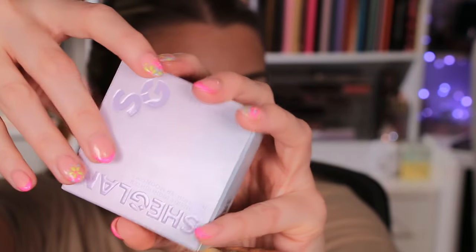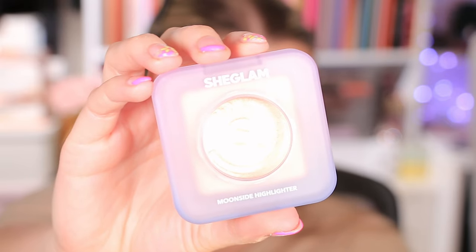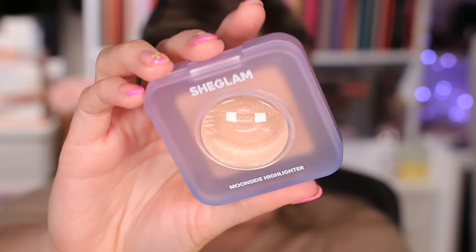This is the She Glam Moonside highlighter — it looks so cute. I did a huge SHEIN order recently and I get a lot of my clothes from there because I struggle to find things that fit with bigger boobs, and they have such a variety on SHEIN. Using a Morphe M501 brush taking a little bit of the highlighter — oh, you can see straight away how gorgeous that is. I will forever be in the intense highlighter gang — I just can't put a little bit on, it feels so wrong. I got this in 'Celestial Glaze' — would highly recommend.